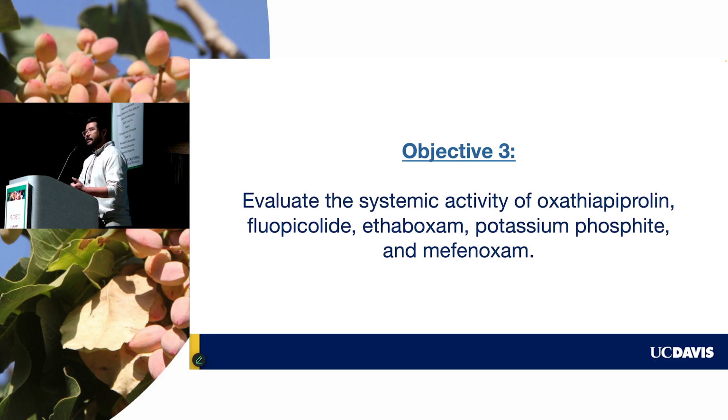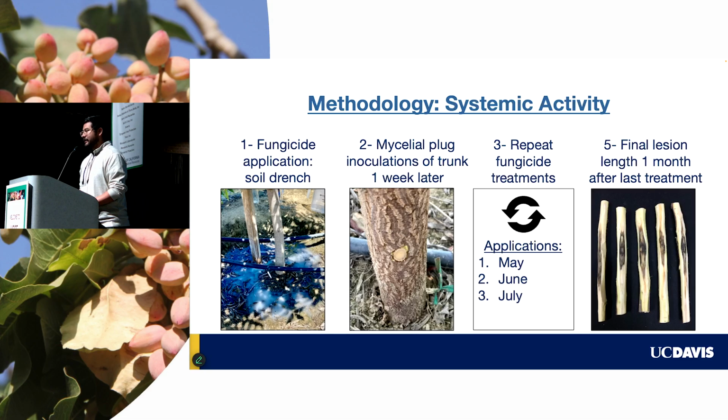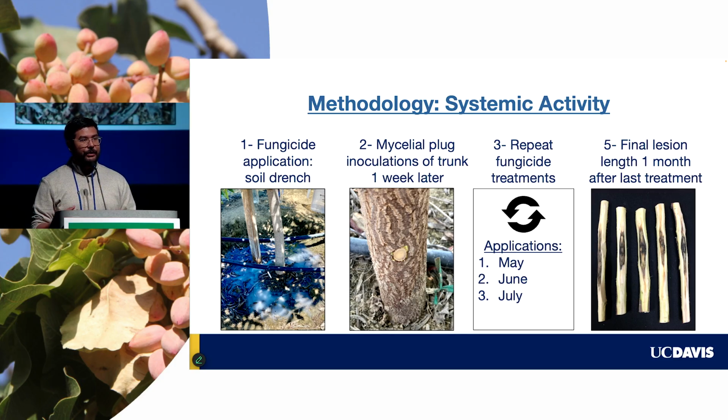But nonetheless, the other thing that we wanted to evaluate was the capability for these products to be systemic. The reason why is, as I alluded to at the very beginning, the crown rot infections form at the soil line. So in order to provide good systemic protection, that fungicide would need to be carried at least into that 5-inch margin of where those infections begin. And so the way that we evaluated this was using field-planted plants.